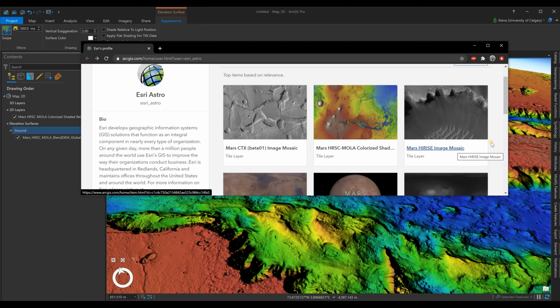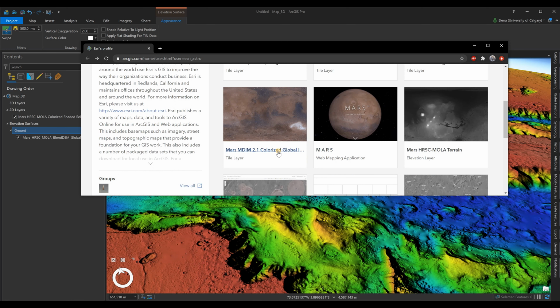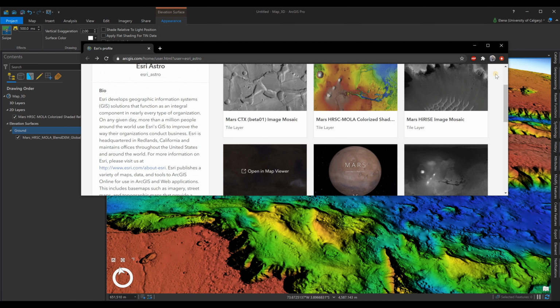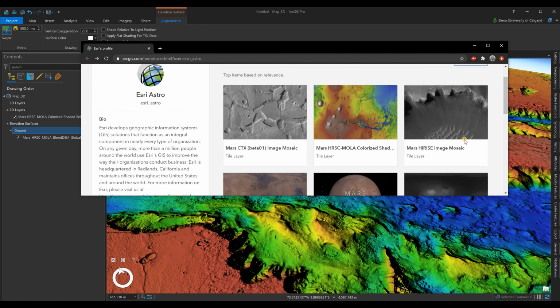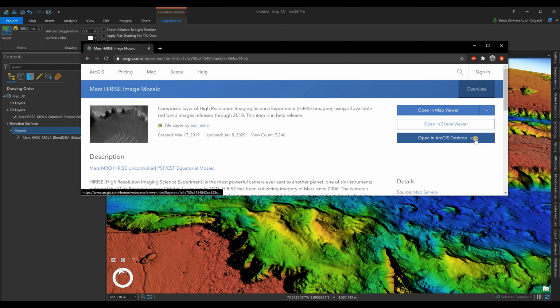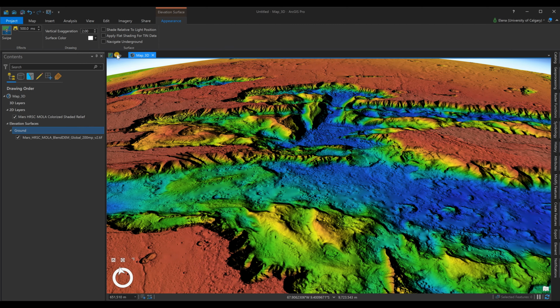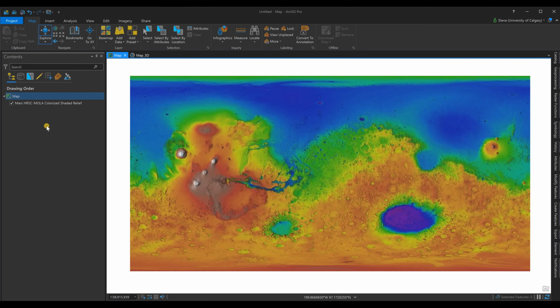So I'm going to bring in the HiRISE image mosaic and the colorized global image mosaic. Now, I've already saved these to a working folder, so I don't have to go in and open them in ArcGIS Pro. So let me go back, and these are 2D data layers, so let's look at them in 2 dimensions for now.